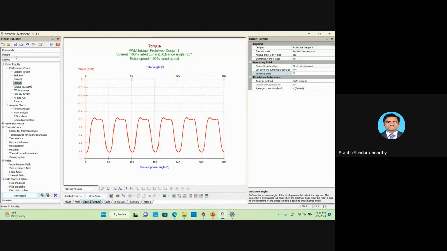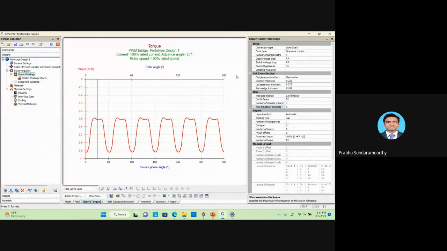Now further, I am not satisfied with this torque characteristic, right? Because it is a negative one, right? So here you are getting a negative torque only, negative 0.509. So it is not a suitable one. Further, I need to go for some optimization technique.